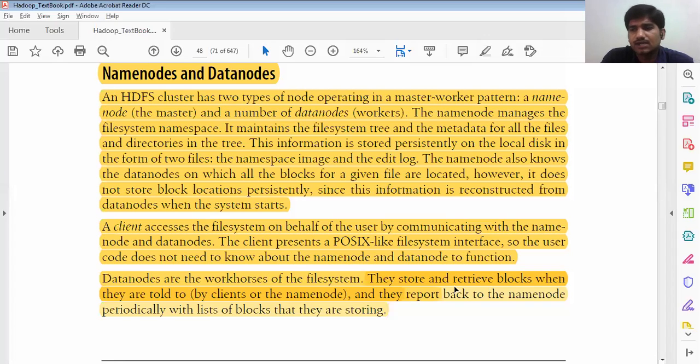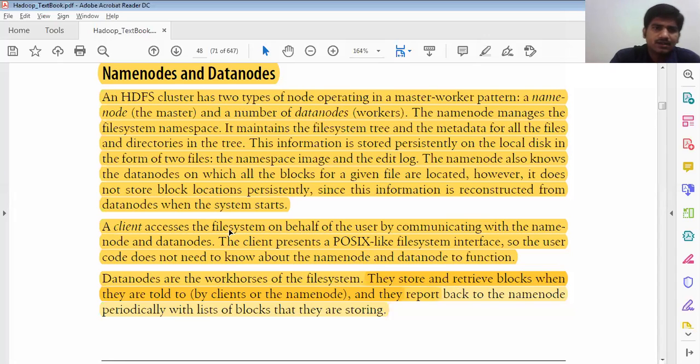So the secondary name node is also part of the name node, and it helps to get this information from the data nodes properly. It helps the name node to better process the name node information. Okay, so for that only, the secondary name node. Data node means where the actual data is there. Sorry, that is known as a data node. It contains where the exact actual data is available.